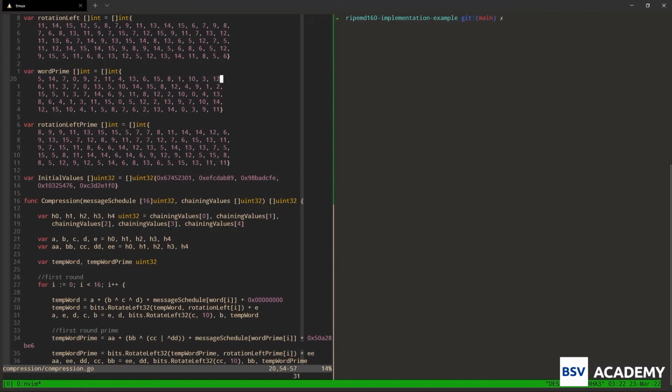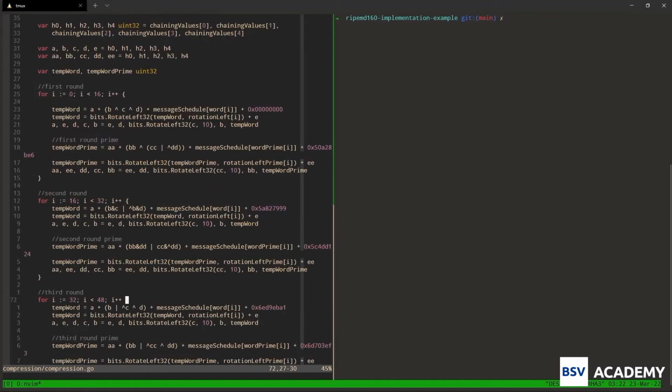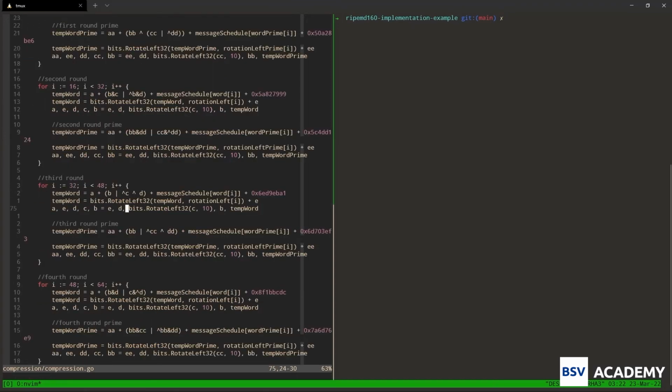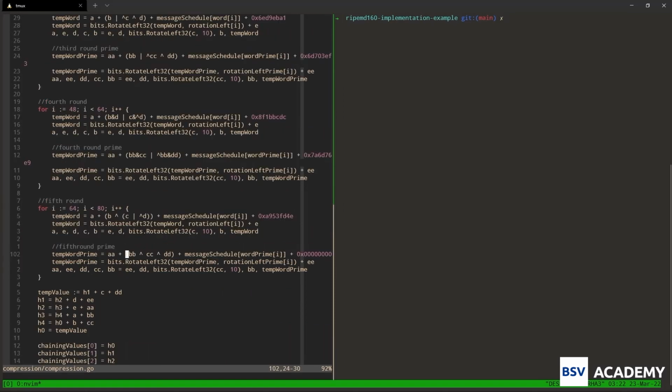And so we go through each of these rounds essentially. There are 5 rounds of 16, and I've set it up this way, 0 to 16 and then 16 to 32, because it lets you use a single array. So this is just one array, and you have the first 16, 0 to 15 I should say, and then 16 to 32, etc., etc. And you go through each of those rounds for A to E and then A prime to E prime all the way down to round number 5 here.